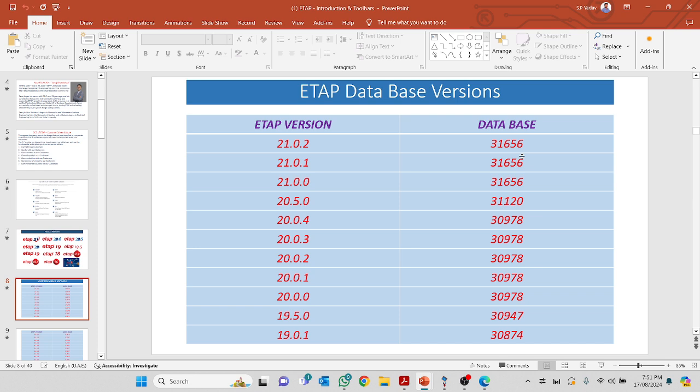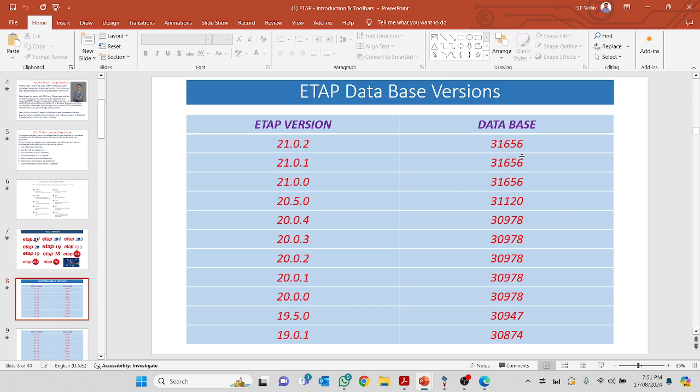In each and every version of ETAP software, we can see a number of advanced features and enhancements. And always the ETAP project file has forward compatibility. It means it is suitable for the next version; we can convert and see those project files in the latest versions also.